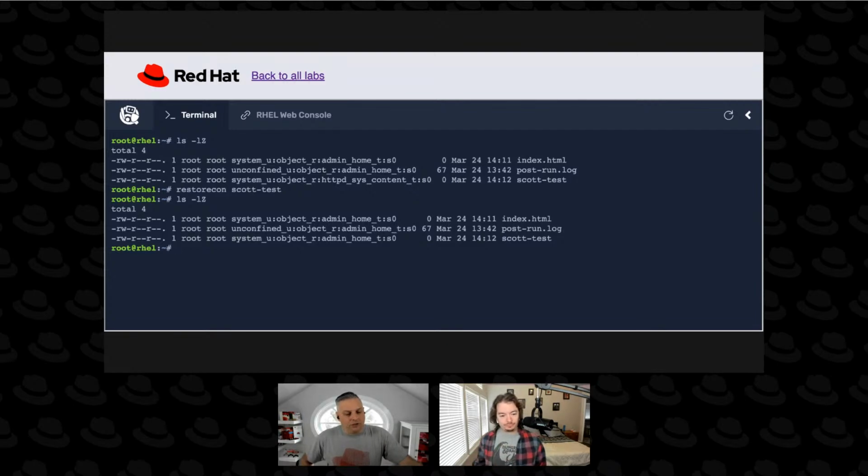So there's a couple ways you can approach it. I don't know of a move that resets the metadata, but we could look at the man page for move and see if that's in there. Generally, I would recommend instead of moving things, especially on an SELinux system, we copy things. Because copy will create a brand new file at its destination and then put all the same data inside the file. But because we created a new file at its new target destination, a new file gets new default contexts based off of where it's living.